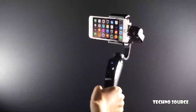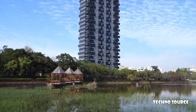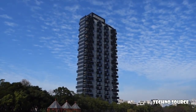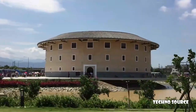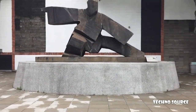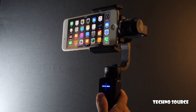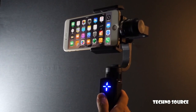ProView S3 is easy to use. The one-button design for joystick and control is simple and elegant. The joystick allows full control of the shooting angle for perfect panning and tilting motions. Short-clicking the button, different modes of operation can be toggled. Full lock mode, follow pan mode, follow tilt mode, and full follow mode.